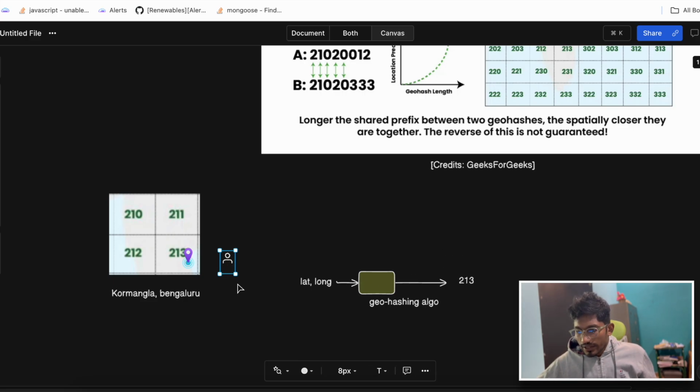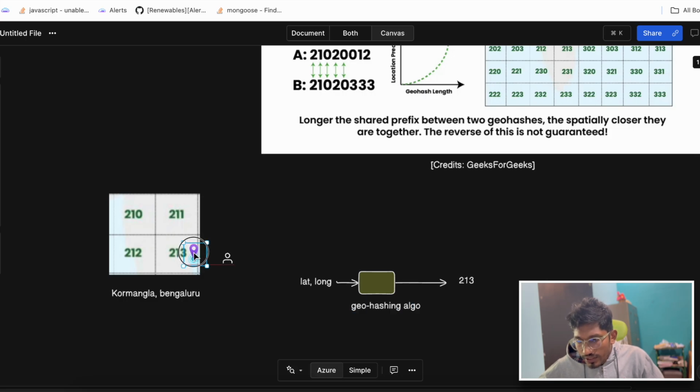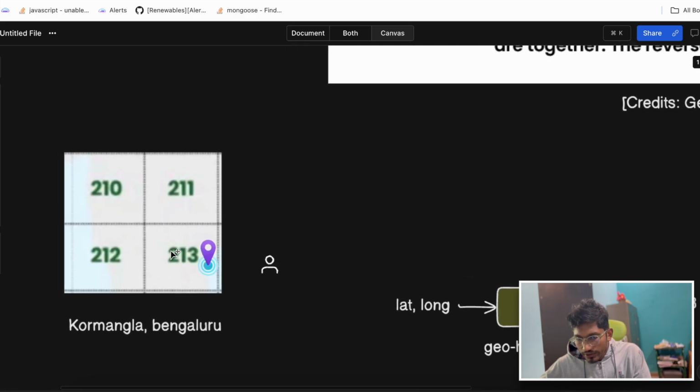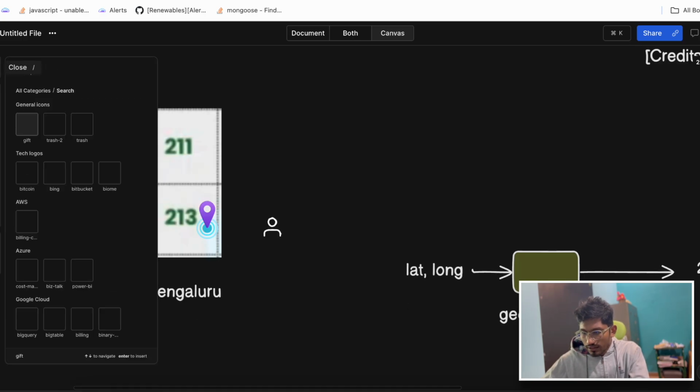Now once your geohash value is determined by the application using its own geohashing algorithm, what will it do? Now this is where the second concept which we discussed in the beginning of the video, quadrant-tree or QuadTree, comes into the picture. Okay. Now what will QuadTree do? It will first identify that you as a user are located in the geohash value of 213. So in this block you are located, right, in this quadrant. So it will first try to fetch the nearest available riders. Okay.